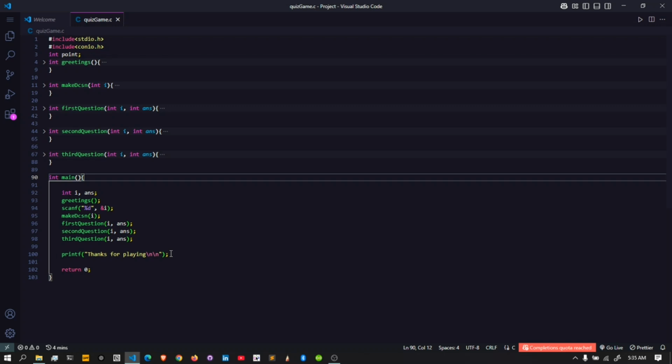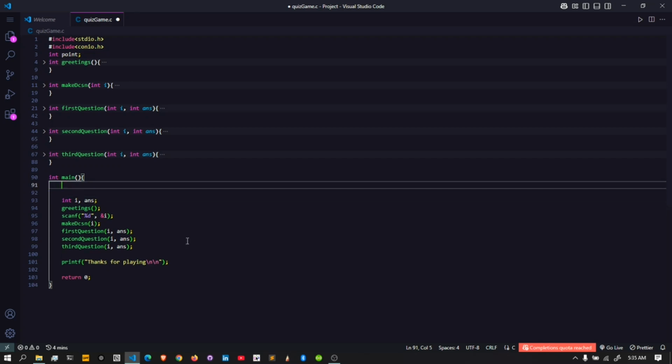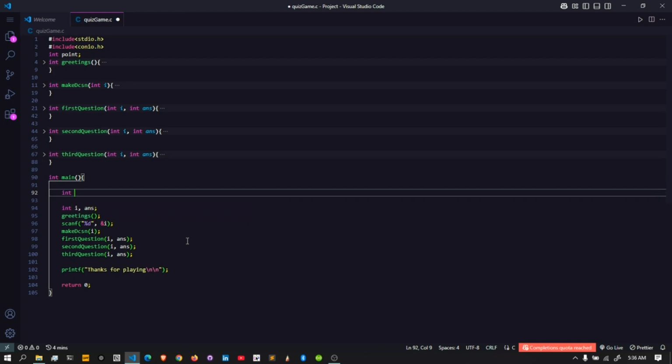Now if the user wants to play the game over and over again, I have to add this functionality. So at first I will declare a variable for this, and I will declare a variable play again and store 1 to this variable.